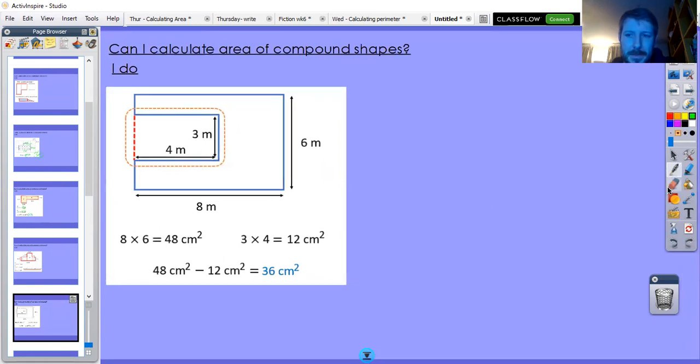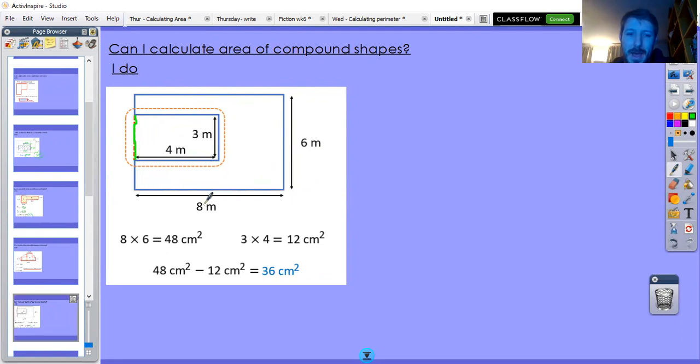This one works slightly differently, because instead of thinking of it as separate shapes that you're adding together, which you could potentially do, this one you're actually extending the shape and thinking of it as a larger shape to begin with, and then subtracting the part that is missing. So we are pretending that this entire rectangle is complete and that there isn't a missing chunk here, assuming that this was closed off here and there wasn't this bit missing.